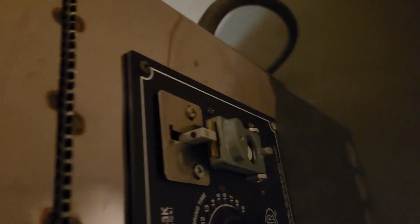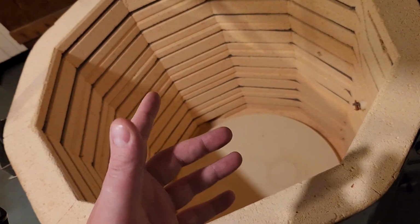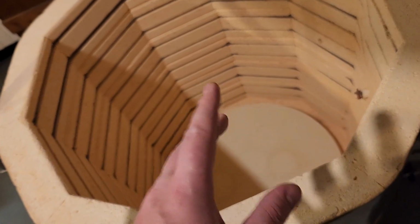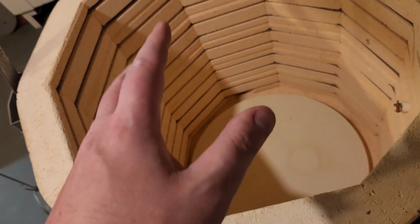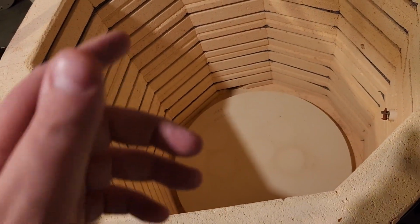Make sure that your switch is good to go here. Now, that means we are ready to start filling our kiln. This is for sure going to be time-lapsed, but I still want to record it to give you a little insight on how I load my bisque kiln. So let's get right into it.